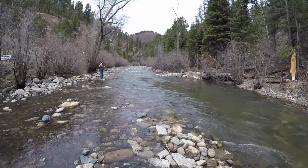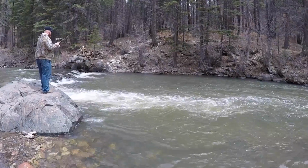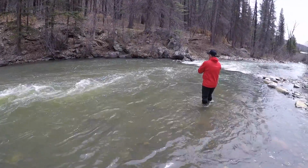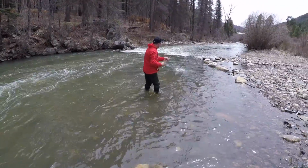We are fishing the Pecos today. One of my favorite rivers to fish here in New Mexico. It's very close to Santa Fe, very close to Albuquerque. It gets a lot of usage, it's stocked very well, beautiful scenery, and just the whole overall setup in here is just amazing. Just the way the water flows through here. You got pockets everywhere, you got seams, you got other quality waters. If you want to go on that side, you got that opportunity also.